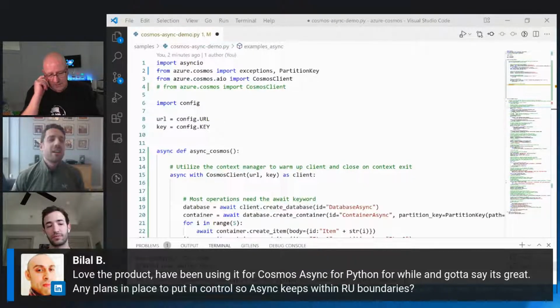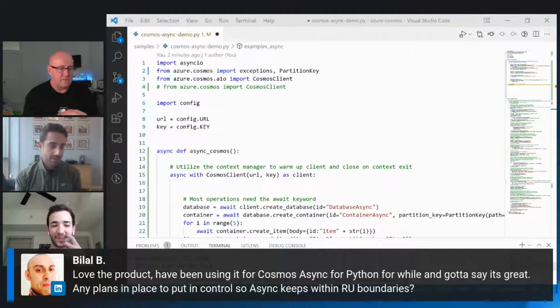Well, I don't know what you mean by RU boundaries. You've got retry within our Python SDK, right? I'm guessing Python has an equivalent of Polly, so I can create retry policies, right? Yeah, we have retry logic and policies built in for our SDK. Great. So my response header is going to have my x-ms-retry-after-ms, right, that I can use if I get a 429? Yeah, you can catch the 429 errors basically.